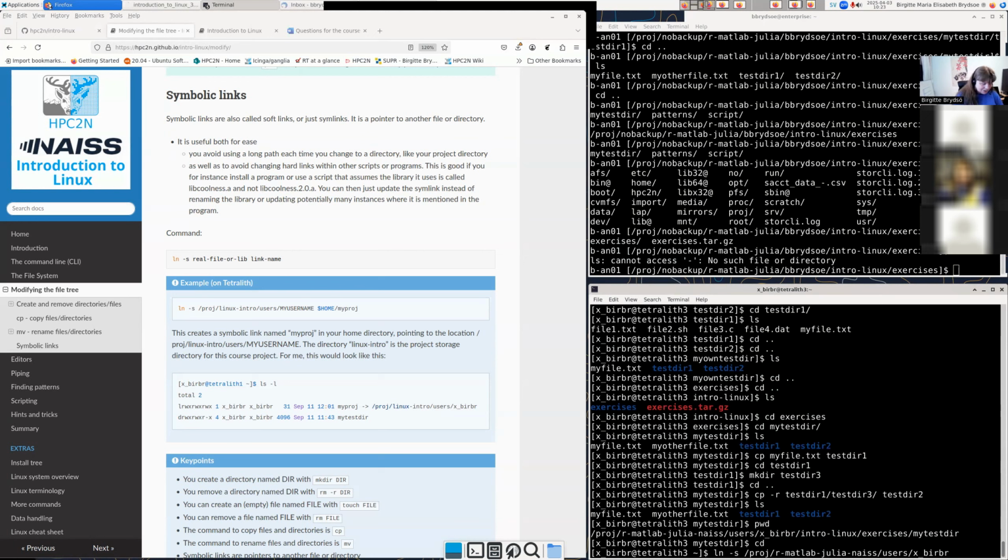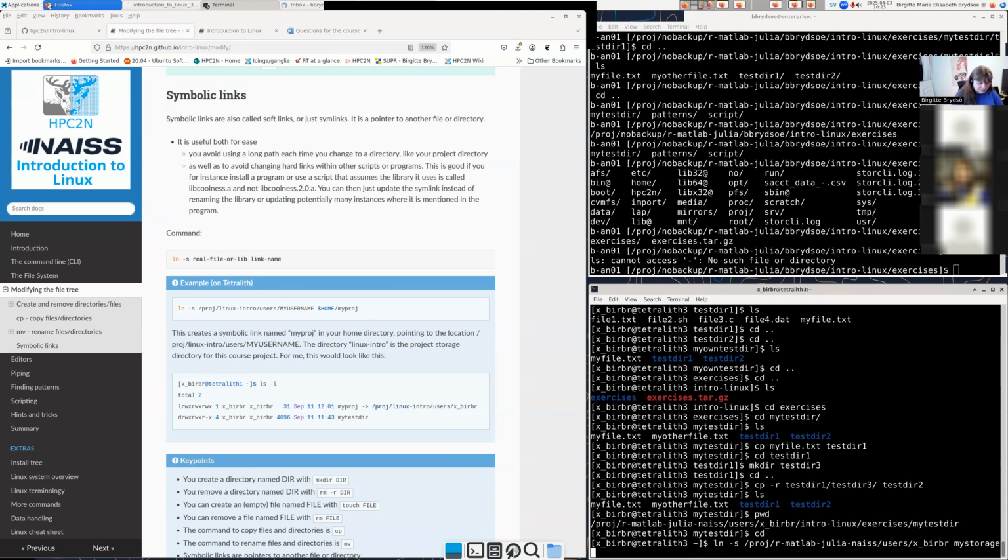So that is a path, and I'm going to call it mystorage.